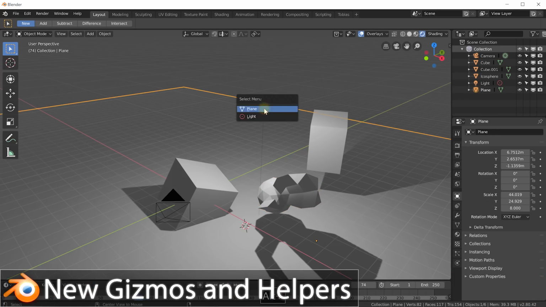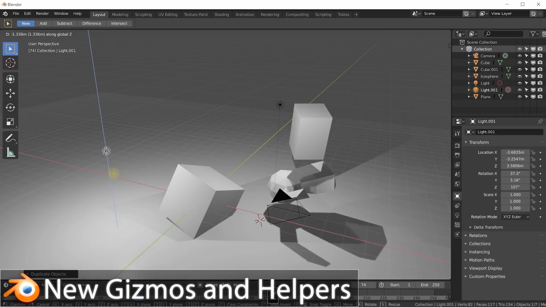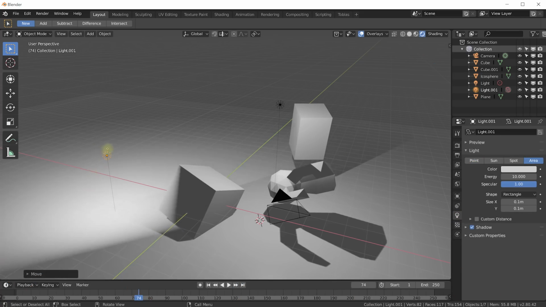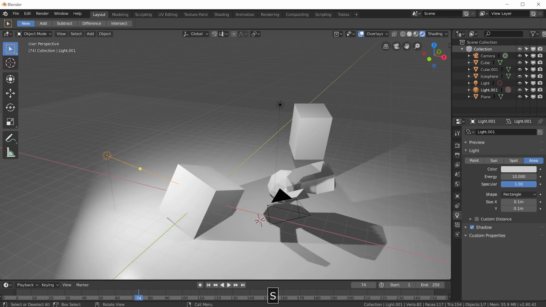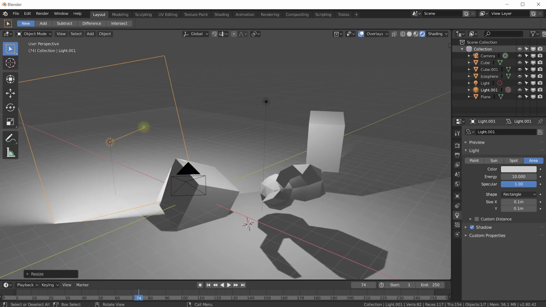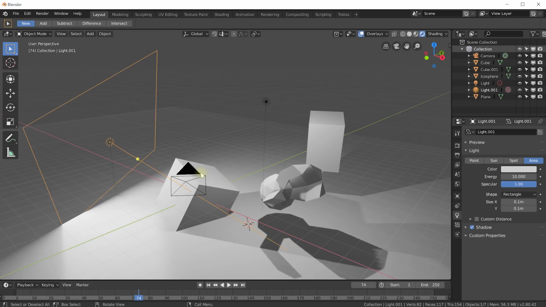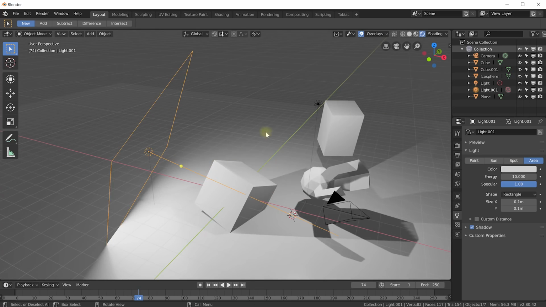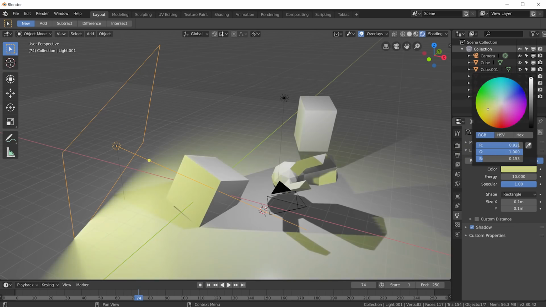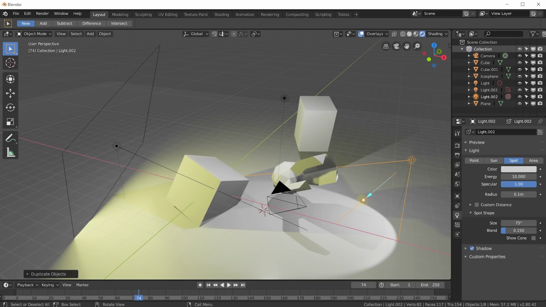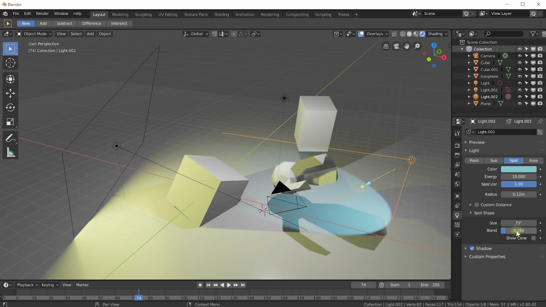Other things that have definitely been improved in Blender, let's just select this light right here. If I come into the lights and let's switch this over, for example, to an area light, again, you've got all of these little additional gizmos here. Let's scale this up. So I've got this really nice area light now. And again, there's just additional gimbals and additional controls available for all of these, just to make it a bit easier to navigate the scene and set everything up. And I really like all of these helper gizmos that are being added everywhere. Let's just change this maybe to a little bit yellow. Maybe let's just duplicate this light, move it over to the right. Let's just turn this into a spotlight. And then you can see these little nice controls just to make it easy to set everything up just the way I want it to.